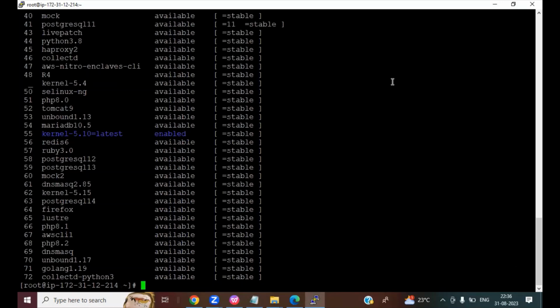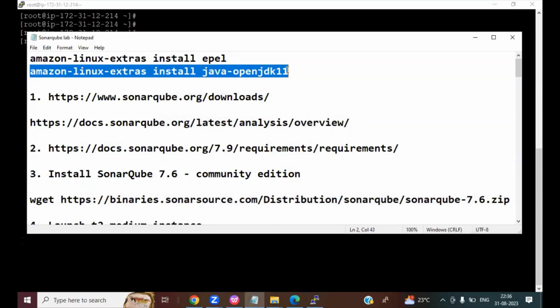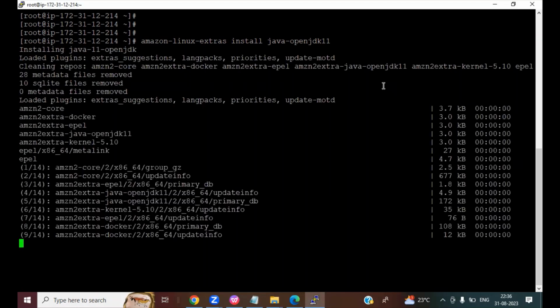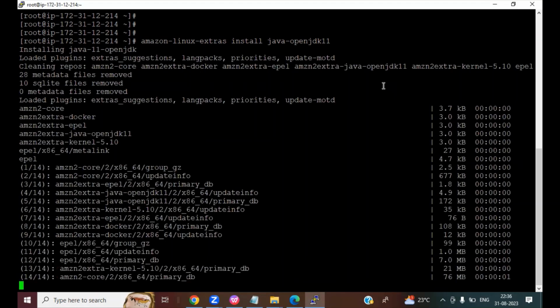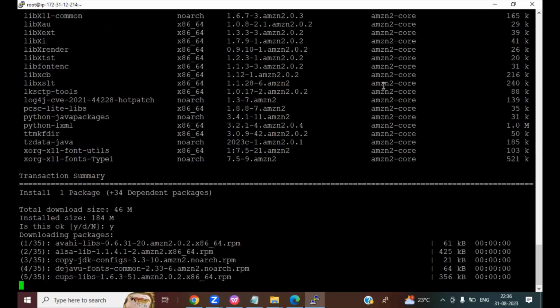Okay, so EPEL has been installed. Now let me go ahead and install OpenJDK 11 using this command: amazon-linux-extras install java-openjdk11. Okay, I'll click yes here.